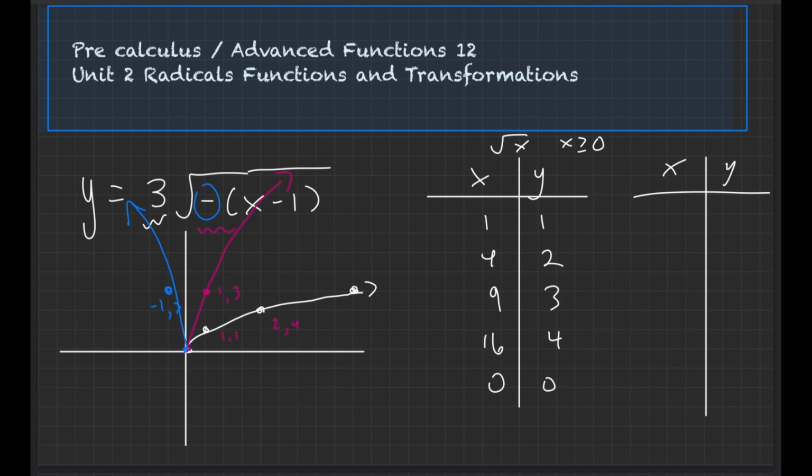And then we're going to take the graph and move it 1 unit to the right. So to graph that, I'm just going to take the blue points and move them over. And that's because we're dealing with the x minus 1. You can also just put the points into the function and make a table of values. So that's for f of x, y equals 3 square root of minus x minus 1.